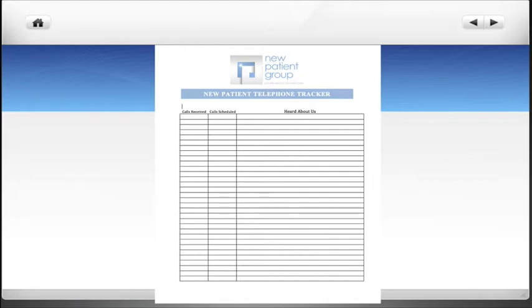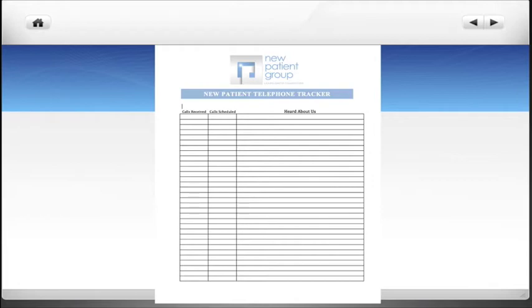Now I'm going to show you here, and then we're going to get into some analysis. Some of you have heard a lot of it already, but it's good to hear it again. Something like this should be taped by every single telephone in your office. Has to. Calls received, calls scheduled, and where they heard about you. It is inexcusable for any new patient call to not be completed into a form like this. Has to.